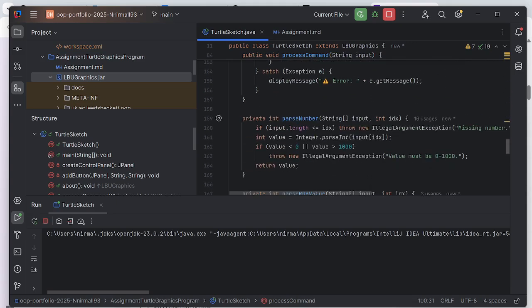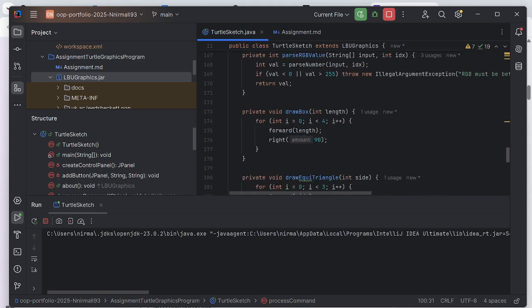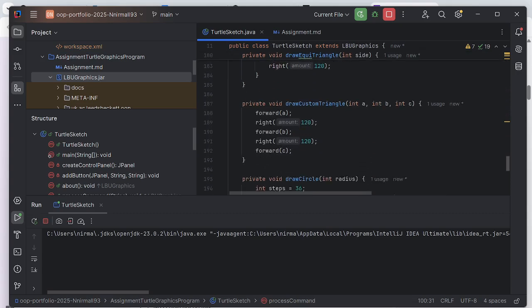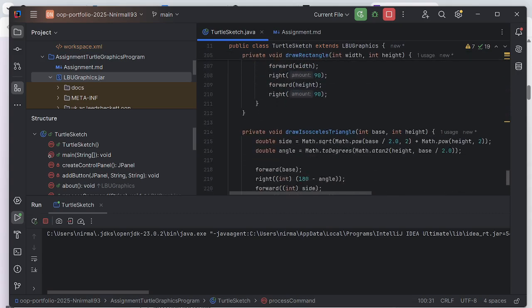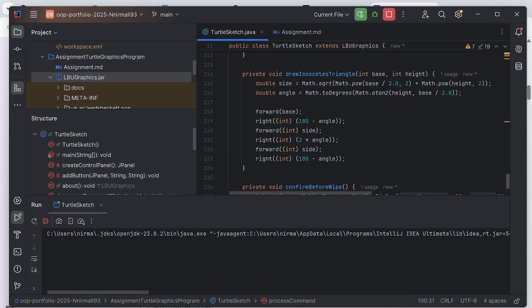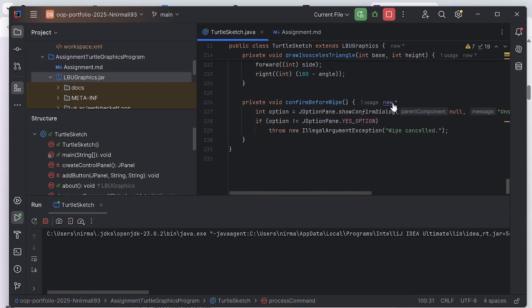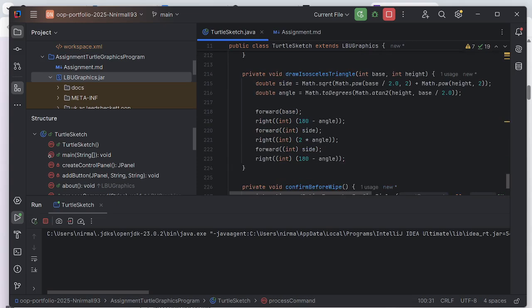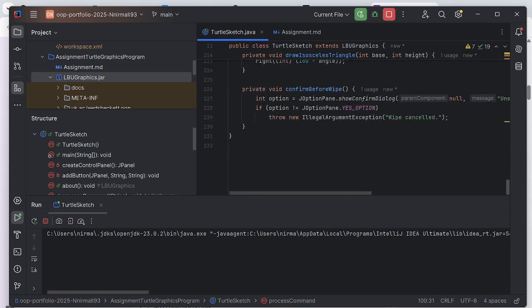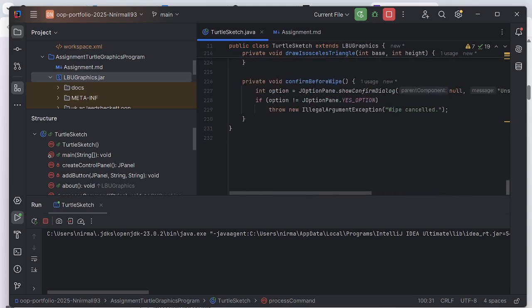As it is shown in my code here, I've got all these, drawing the isosceles triangle and all of that. Just give me a minute here.